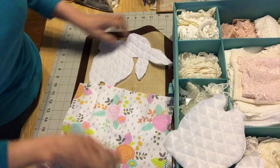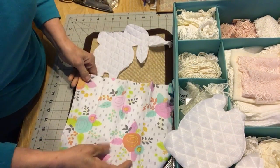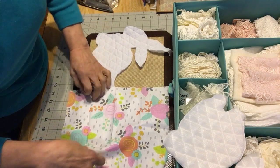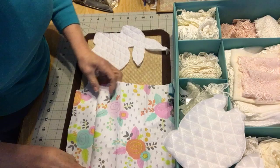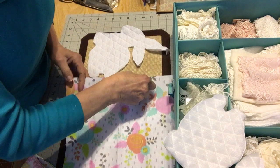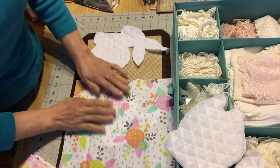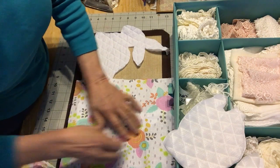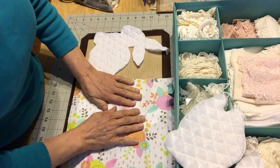So what I'm going to do, like I said, I want this one here. I'm going to try to glue this one in here. Let me bring it out a little bit more, because I want it to come right on the center of it. And like I said, you got plenty in here. You can even have enough maybe to make flowers or whatever.